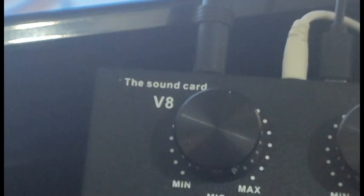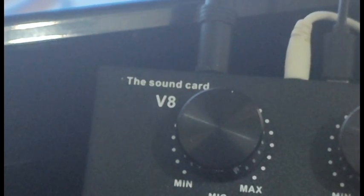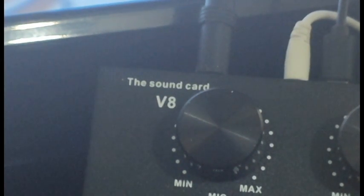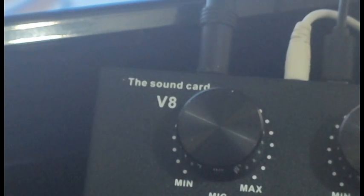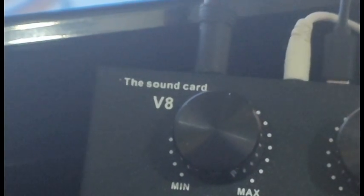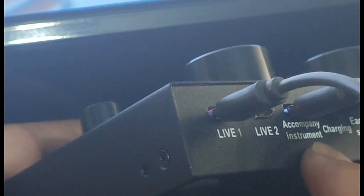Okay. So the music naman, it will be the sound that is coming from your accompanying music, which is connected to your, tama ba? Ito yung manggagaling sa accompanying music na yung device niyo ang ginagamit niya dito. So kunyari yung sa, as mentioned, sa likod may accompanying port siya or accompanying instrument jack. Ito po yung control niya, kung palalakasan o pahihinaan.